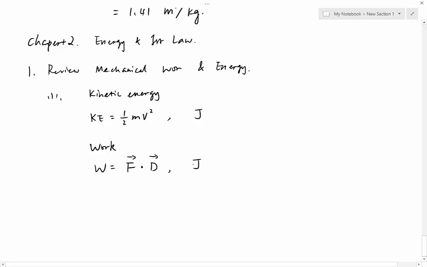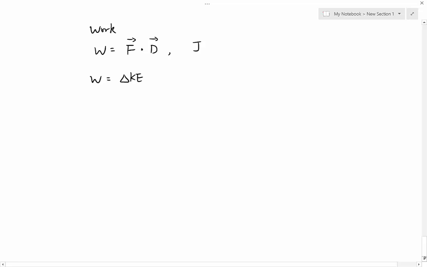Okay, and then think of the scenario again. You push the object over a distance, that is work, meaning you do work on this object. What is the end product? The end product is the velocity of the object will go up, which means the kinetic energy will increase. So here we go. We have the equation. Work is equal to the change of kinetic energy. Okay, so let's do one example to refresh your memories.